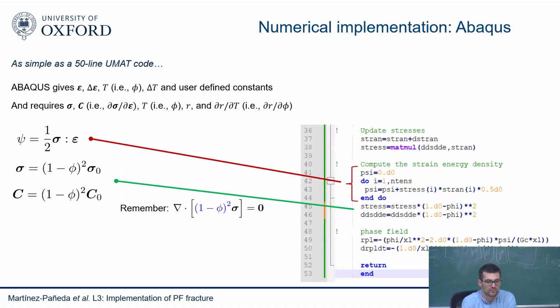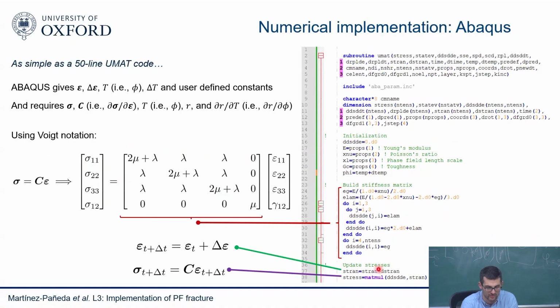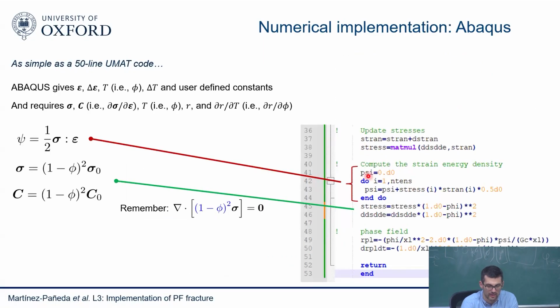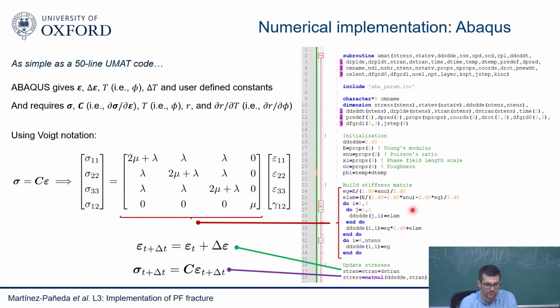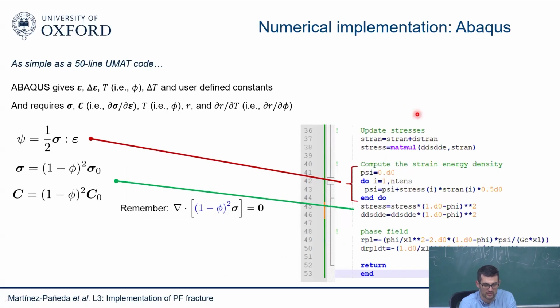Then the next step is to calculate. So we are in line 30, we reached here line 38. Now we go to line 40. You see, this is the end. This is the whole subroutine. It cannot be easier than this. So you calculate your stiffness matrix, you update your stresses and strains, and then you have only 20 lines left. So the next step is that you calculate your strain energy density. I'm going to call it psi. So first I initialize it, and then remember the expression is 1/2 of the multiplication of those tensors.